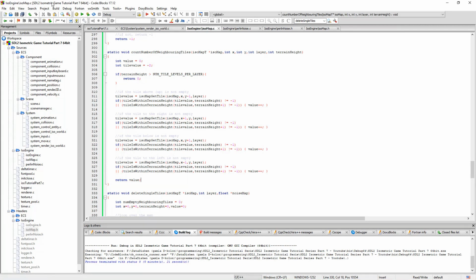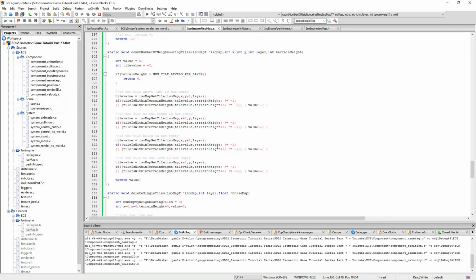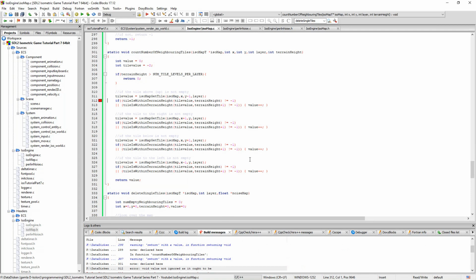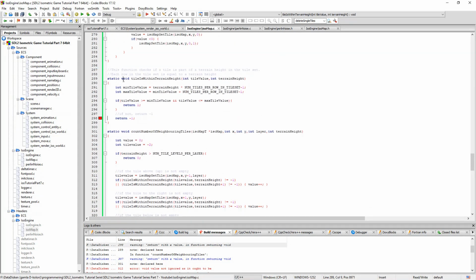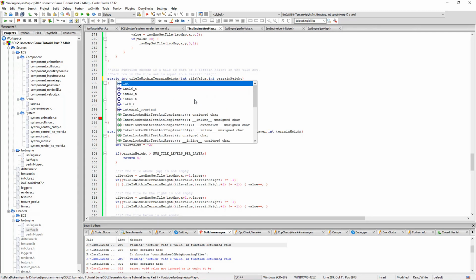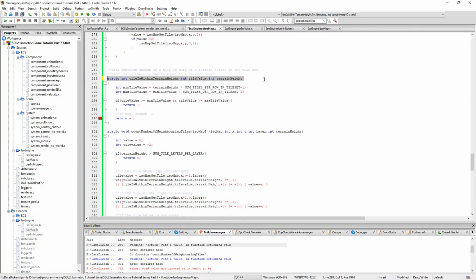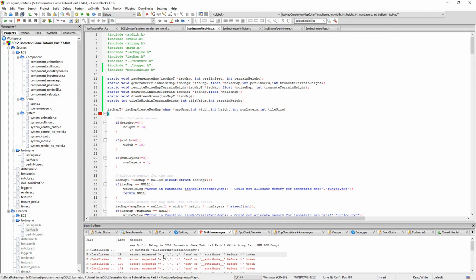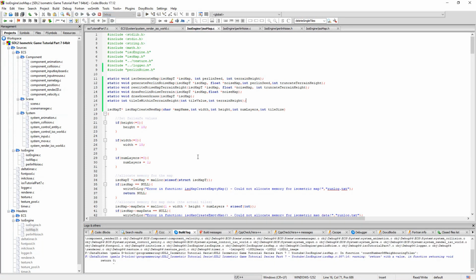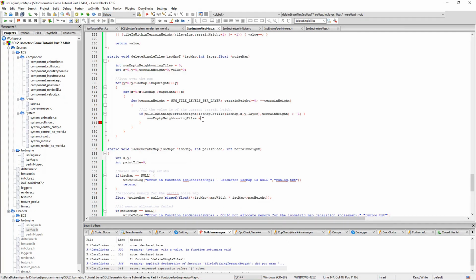I think that should be it. Let's go and have a build and see if I missed anything. Return without a value. Yeah, static int probably is what we want to have there. Build. Yeah, semicolon is missing. Yeah, we haven't finished this guy yet, so we can just go build to see if everything else is alright.